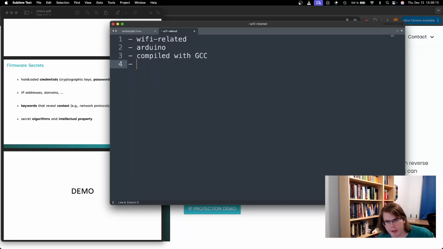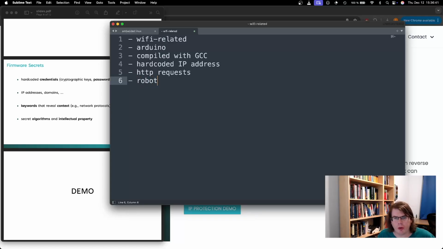Then we also learned that we have a hard-coded IP address. And then we also have some HTTP requests. And that this is something like a robot.